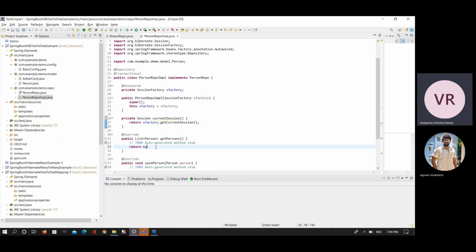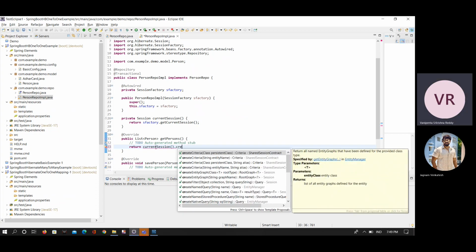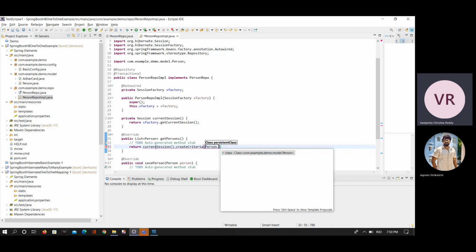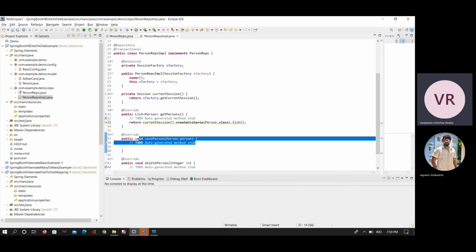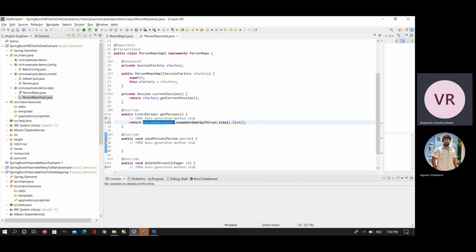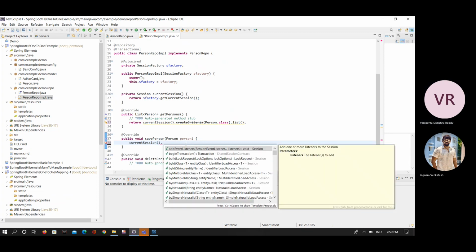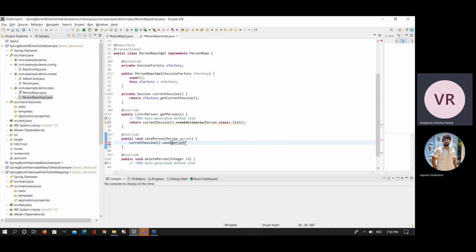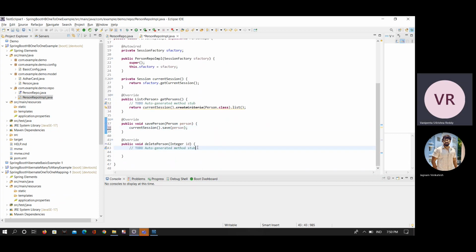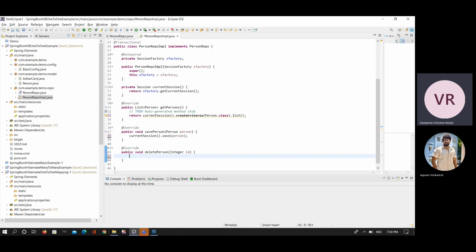And then here, the list of persons: currentSession.createCriteria(Person.class).list(). That's it. For saving, same here, just copy paste: currentSession.save(person). For the delete operation, you need to concentrate.